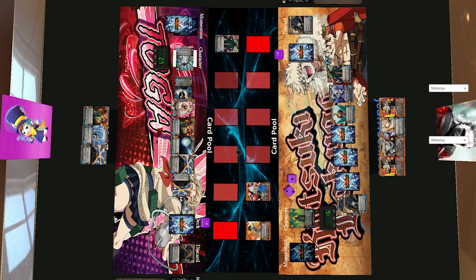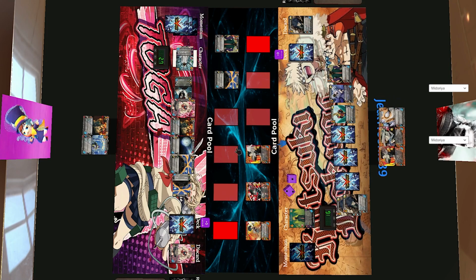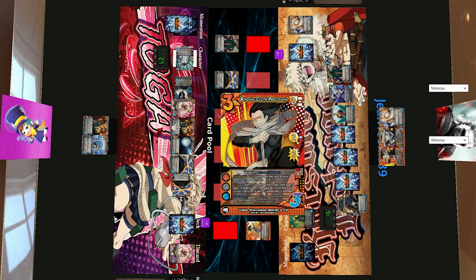I will also pass. Two low five. Two, three, four, five. Check on a five. Checks a five. Alright. On a four. Any response? No response. I will combo enhance.